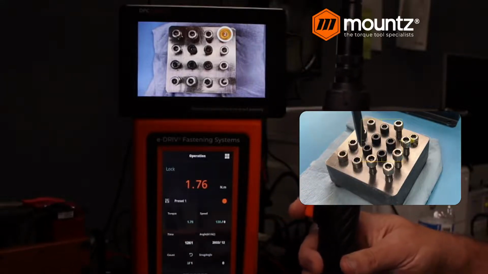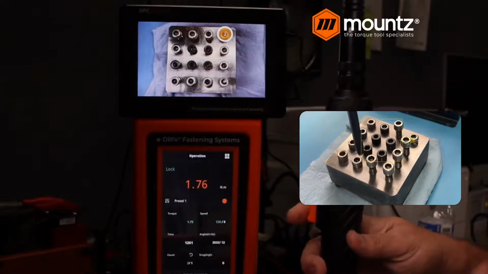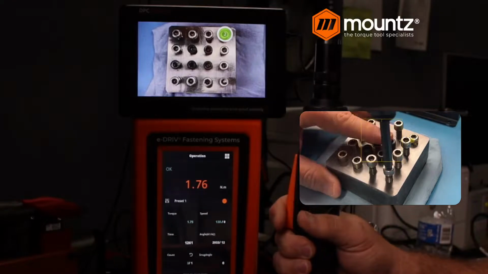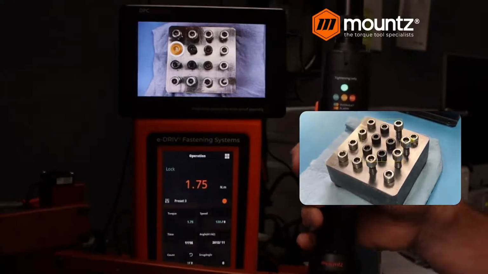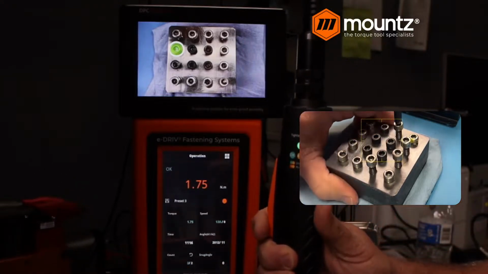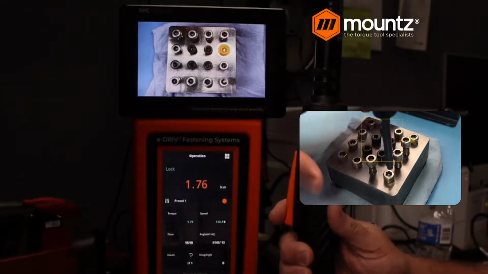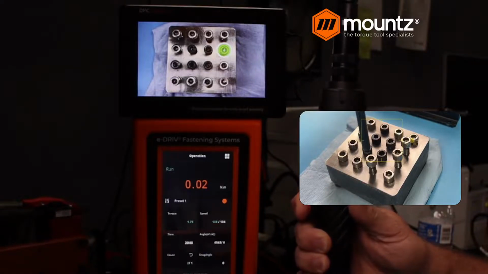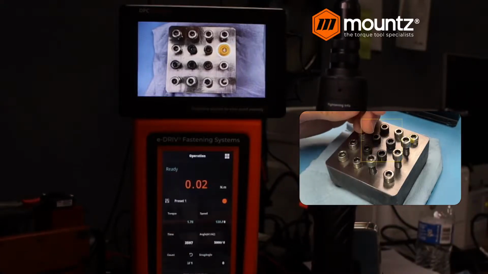If I try to go to a different fastener, it does not allow us to do that because, again, we only have power to the tool when we're in the right location. You can see that it's now changed to preset 1, and so we can use that. We can go ahead and run this down. Once we got a good signal here, again, it will go ahead and allow us to move on. If we had that same type of cross thread issue, or again, if we were going in the right location, but the fastener had stripped, again, we would have our angle exceeded.